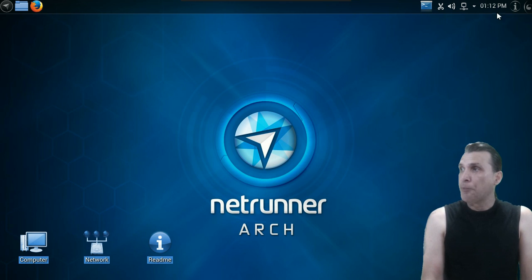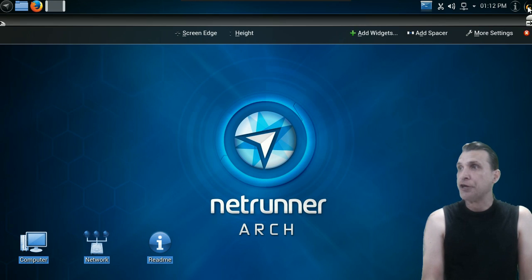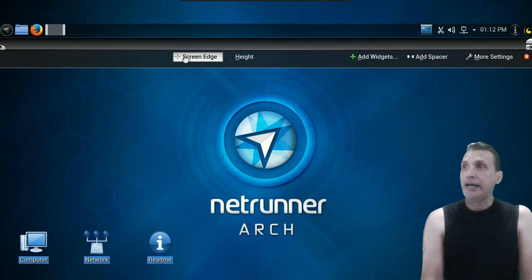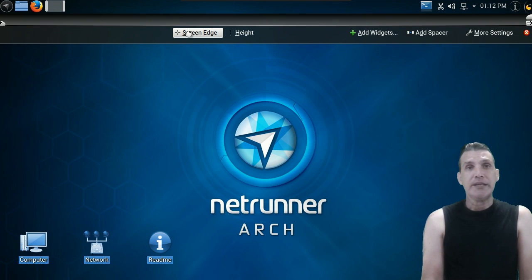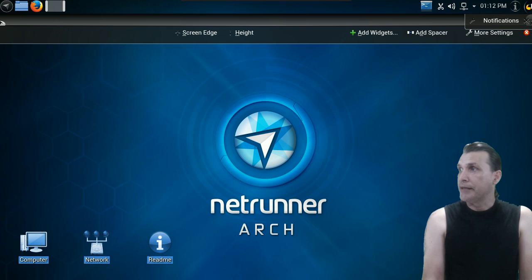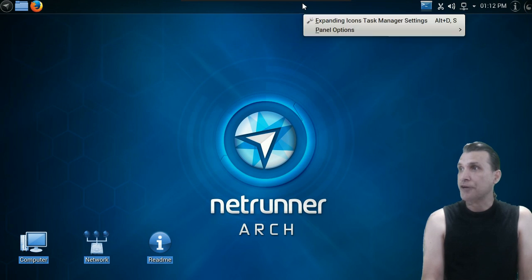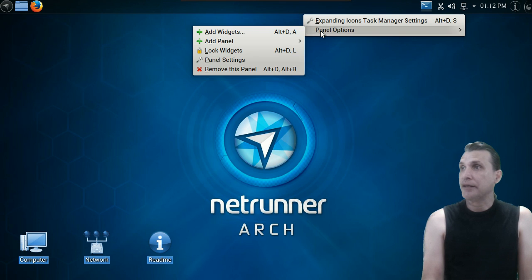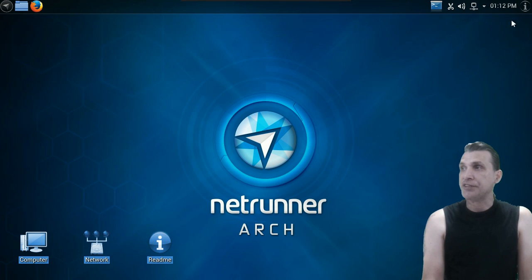First, if you look at the upper right corner, you have the cashew here, which will allow you to reposition your panel wherever you want it. You can have it on the left, the right, top, or bottom. Okay, and I'm going to collapse this. And to hide this cashew, you just right-click, go into Panel Options, and select Lock Widgets, and then that cashew will disappear for you, and you won't accidentally move your panel around.